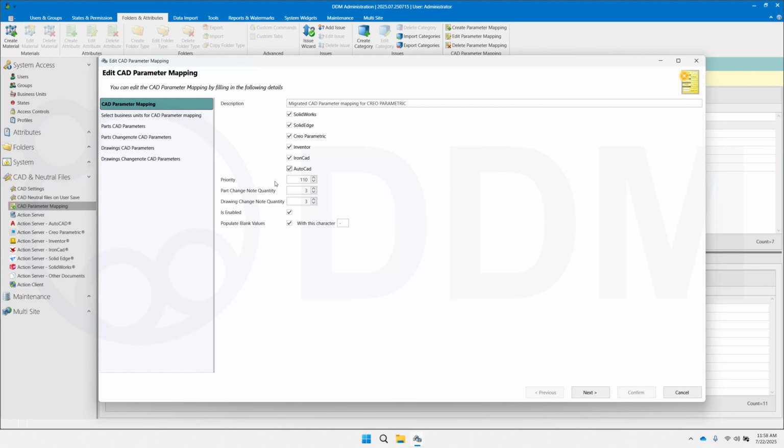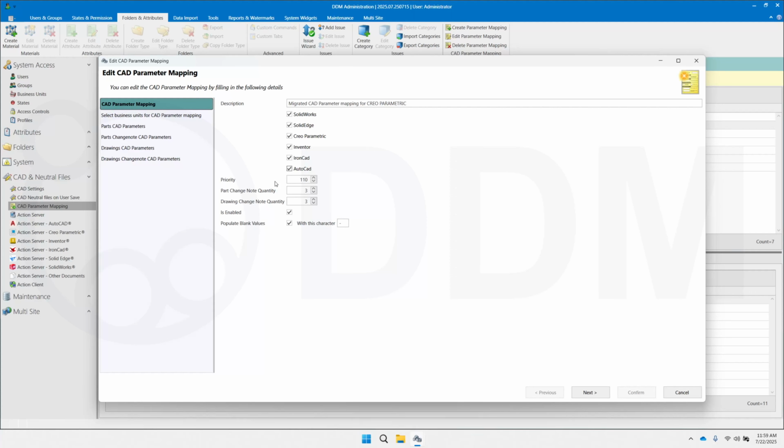The priority specifies the order these rules are checked by using the priority number. The way this works is these numbers are checked from the lowest value up. The system then checks if the rule matches the system, business unit, and if it's enabled. This allows you to configure your parameter mapping rules with more control. If you have multiple CAD systems and the same requirements, you can configure them in a single rule. Likewise with business units. If your requirements vary by business unit or CAD environment, you can set these up as separate rules.